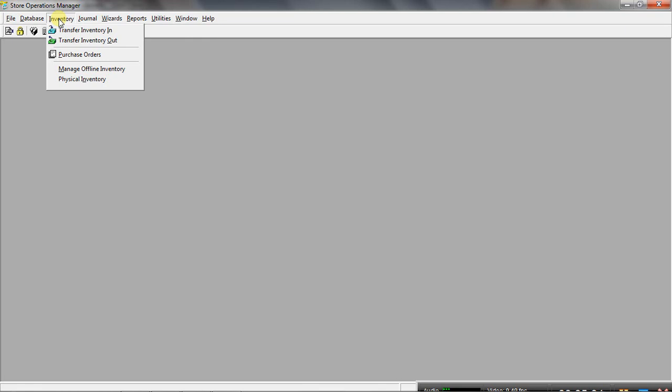And because this program also has a headquarters or multi-location module, there's some advanced functions, but you can actually still transfer inventory in and out without using HQ. The idea here is maybe a transfer in is done because something came in that wasn't on a purchase order, and a transfer out might be a return to vendor or return to manufacturer because of damaged product or things like that.